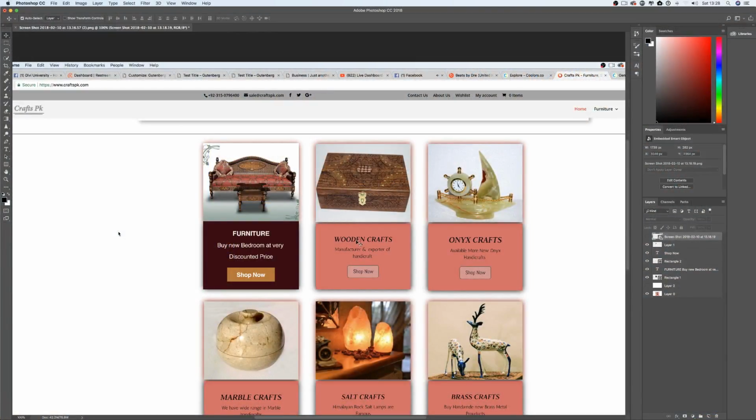Now that we have color, definitely that has more consistency. If you look at the text that's been used here, this text is not from the same font family as this one right here. And also, manufacturer and exporter of handicraft, it needs to be a text which is much stronger, something that you can read much easier. So that's why I would make some contrast between the text on the background and the text on the foreground. Now, quickly, what I'm going to do here is add an image just to help you with the hero section of your website.